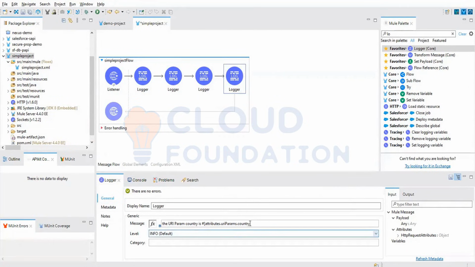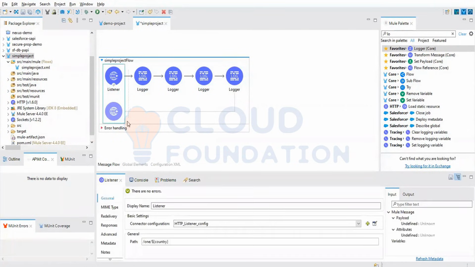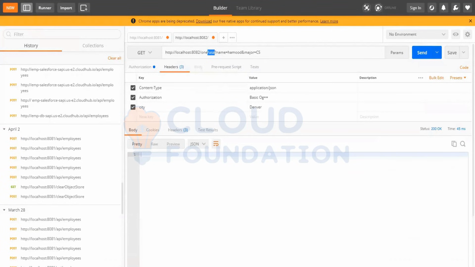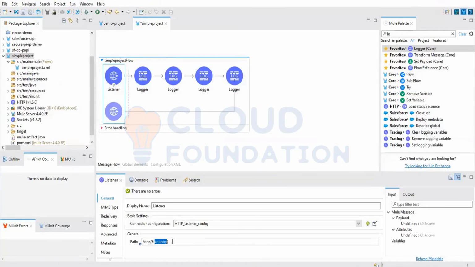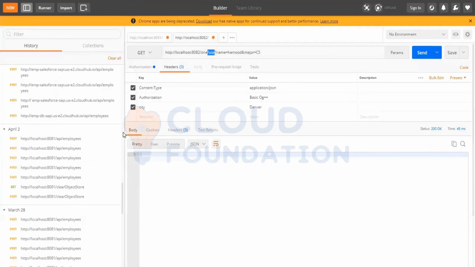This country, I've given in the listener itself. Here, this thing is a little different. I'm giving country, and from Postman what I'm sending in the URL, I'm configuring in the listener. The rest of the two, I'm configuring in the client itself. See, the city parameter I'm configuring in the client. Client means your Postman.